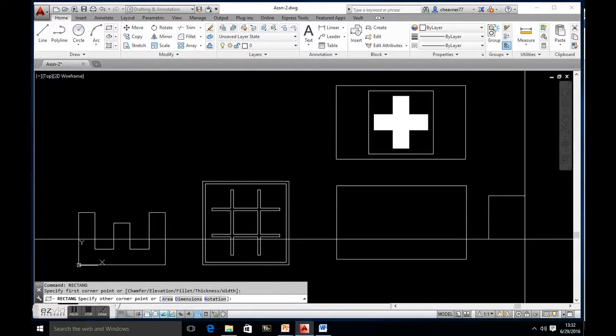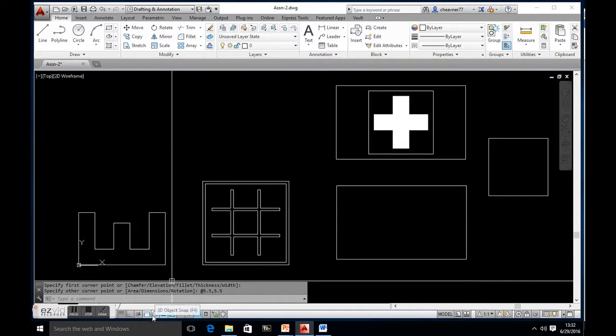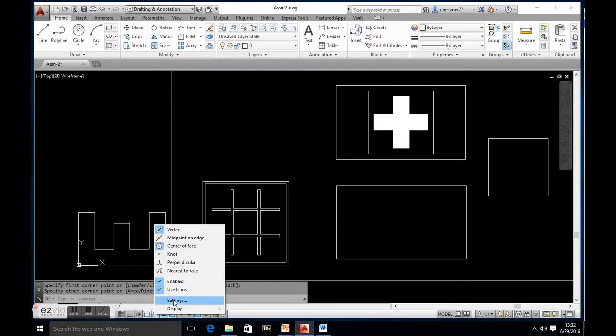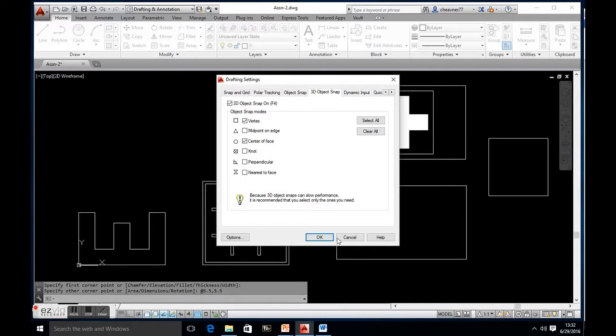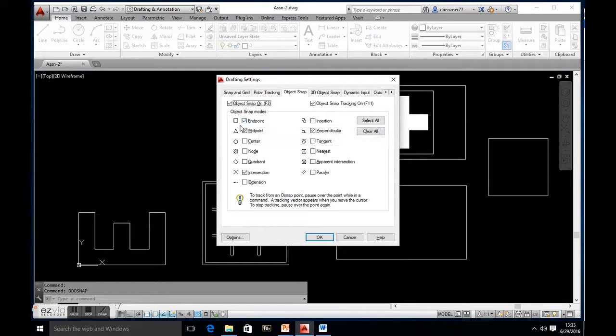And then I want to do another rectangle, R-E-C-T, at 5.5, comma 5.5 for that inner square. So now I want to move that about a midpoint inside that other rectangle. So what I'm going to do is set my O-snaps. You right click on your O-snaps button on the bottom and click settings, or you can type in DDOSNAP and hit enter, and then it will give you a list of your snaps. This is where your lines are going to connect. So your endpoints, your midpoints, your perpendiculars, or your intersections. So we're going to click OK once we get our perpendicular set.